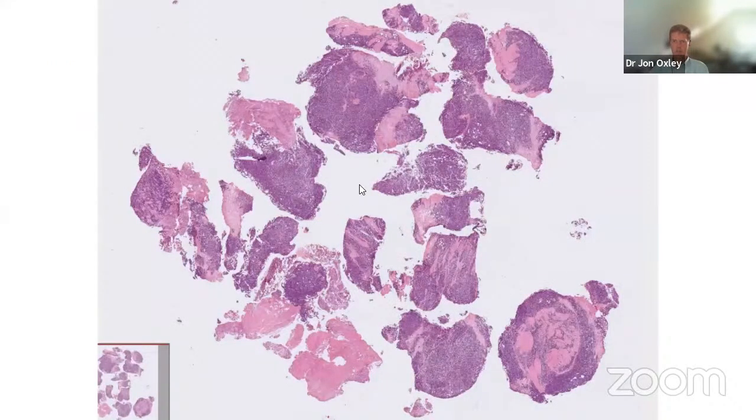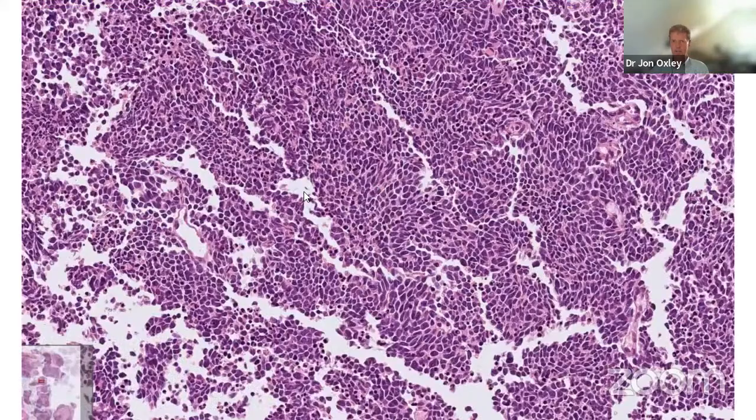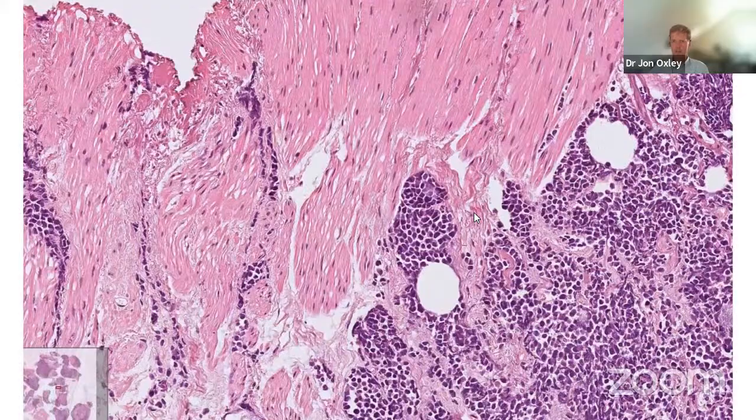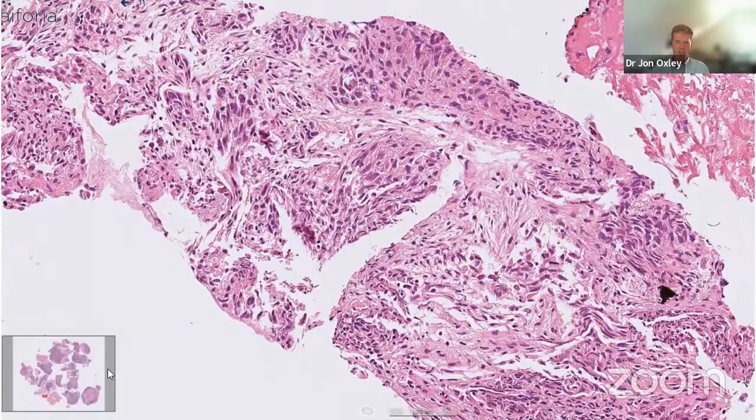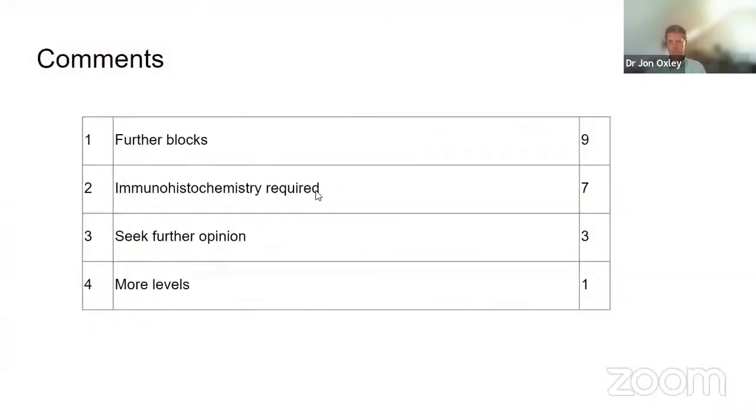And it's cellular, with smearing artifact, going into muscle, and just in a very, very small amount. I didn't really appreciate this the first time I looked at this slide, but the comments made me have another look, and sure enough, there's a bit of squamous differentiation, something which you could probably swing as urothelial. So people were pretty happy with what they were given.